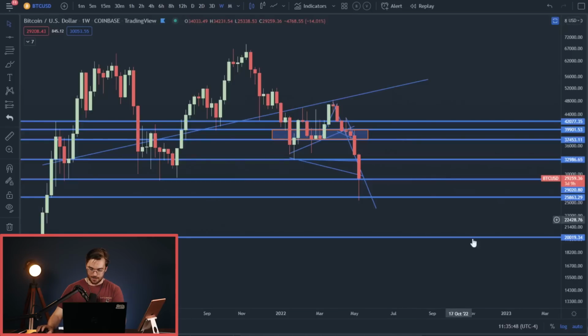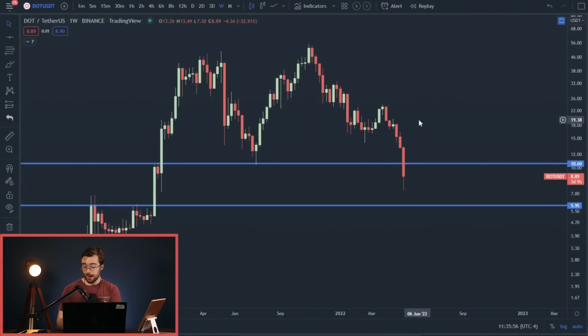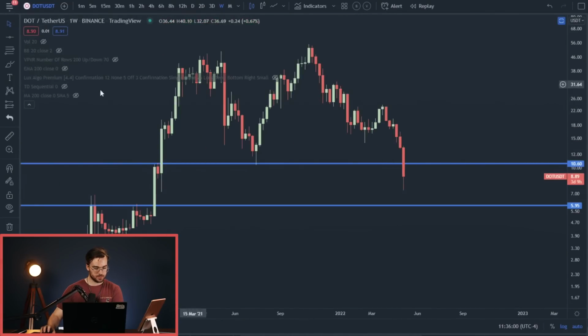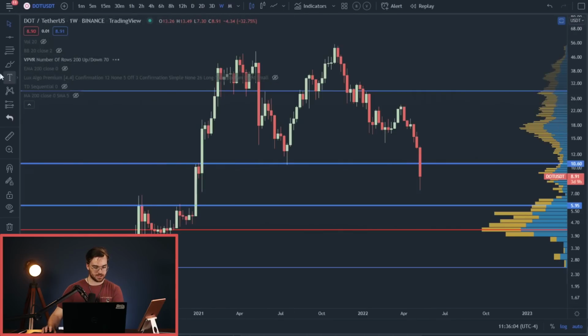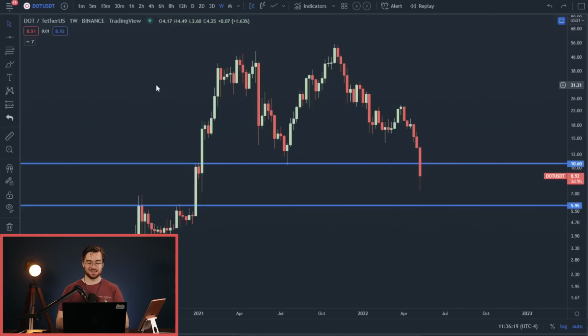And on Bitcoin, I'm calling for as low as a $20,000 Bitcoin, which in that case would be a 30% drop from here as well. So where is the bottom on DOT? I personally think the bottom is somewhere above $6, as that is the level where we also see VPVR support start to come into play. Probably $6 to $7 is going to be the absolute low on DOT. And if you see this project drop down there, then you're absolutely going to want to scoop some up, because this is a very powerful project that I do think will survive and thrive into the next bull market.